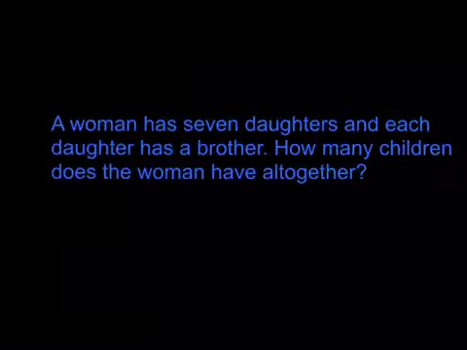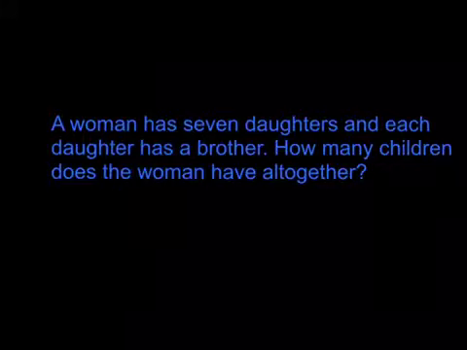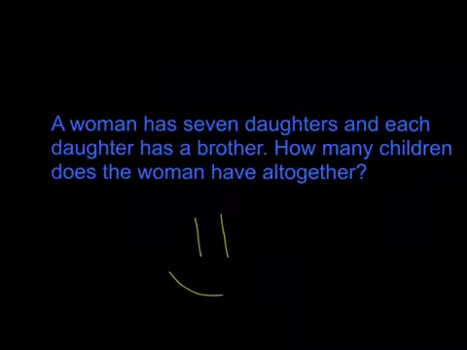Okay, and as always, I'm going to leave you with a joke, but this time it's more of a riddle. So here's the riddle. A woman has 7 daughters, and each daughter has a brother. How many children does the woman have altogether? Okay, so see if you can solve that riddle.